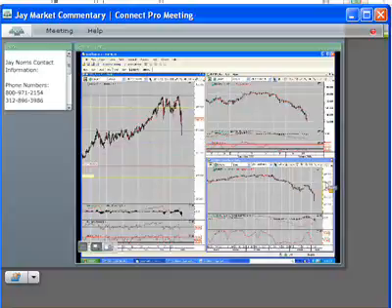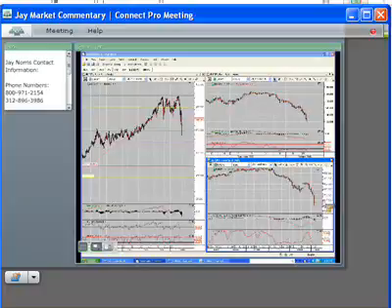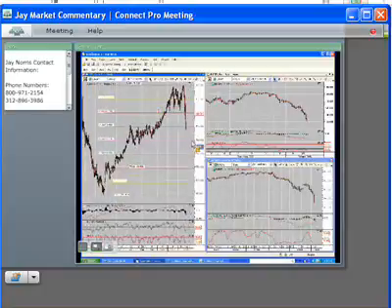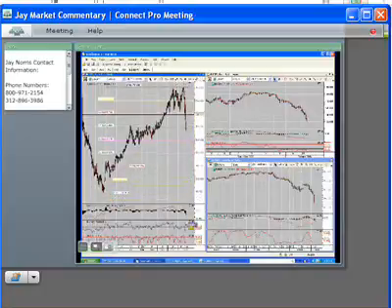Eyes lower right here on the daily. You can see that it looks like maybe it's trying to claw its way back to 140, but I mean, that baby got all the way to 135. Eyes left again, looking on your weekly chart. Let's be reminded how much room we have below on this market. It looks like 129 would be a 50% retracement of the move from 2000, so it looks like it's got a good shot at getting there.